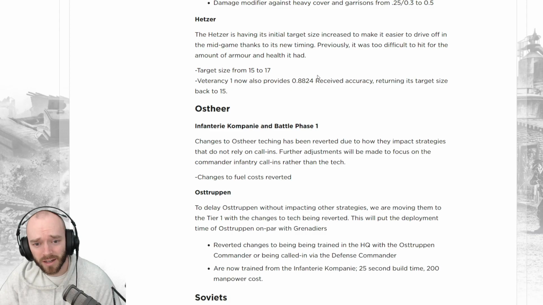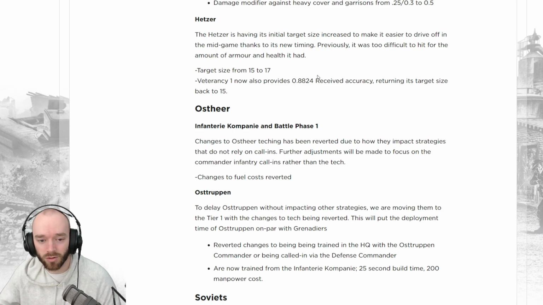The Hetzer target size is being increased from 15 to 17. So yeah, 15 is very small. Anti-tank guns and such will be missing a lot, but 17 I think is still slightly smaller than most medium tanks. But now Vet 1 reduces that back down to the original target size of 15. So the Hetzer, with the new tech timings coming in with the Hetzer rush, can be quite strong. This is just a slight nerf to it right out the gate. Head-on anti-tank is going to be more effective against it, and won't miss so much.